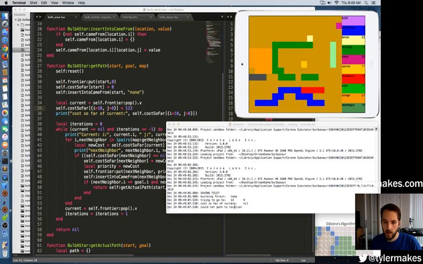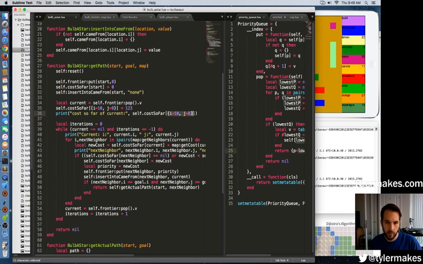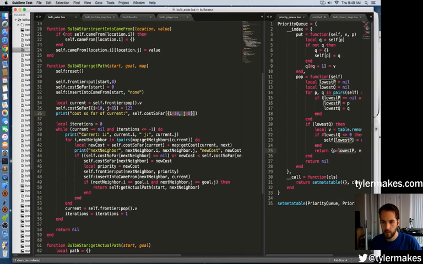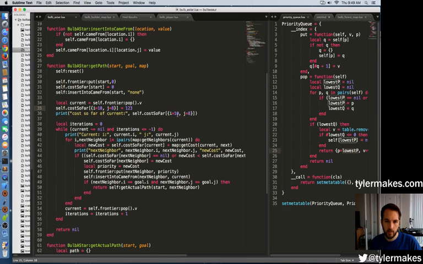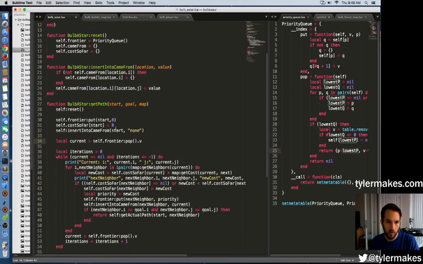So it's nil. So even though this hash is equivalent to this hash, they're not the same because they're different objects created separately. So there's probably some kind of way that this object is identified under the hood in Lua. That means that just because the items in it are the same doesn't mean that they're actually equivalent. So to fix that, we need to have a hash that's based off of the i and the j and not the actual object. So the easiest way for us to do that is to create this insert into came from.